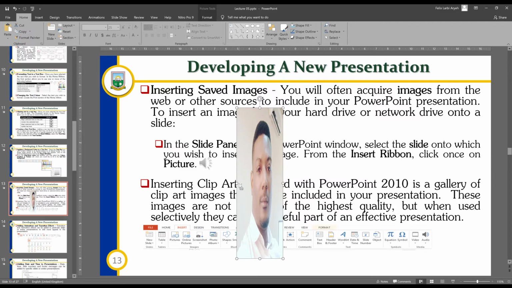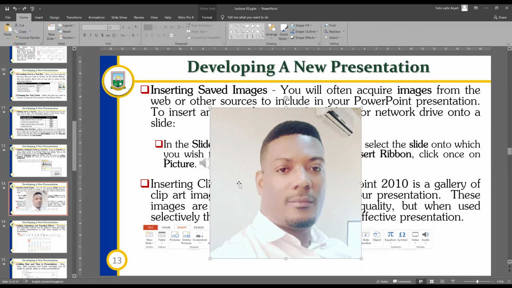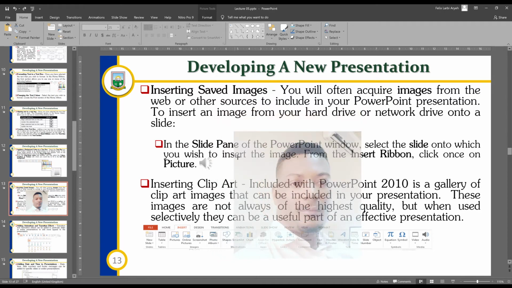But rather, it's always appropriate to maintain the aspect ratio of the picture. By aspect ratio, I mean the height and the width of the picture that you download or import into your PowerPoint slide. So to do that, you make sure you go to the diagonal of the picture, then you drag in.